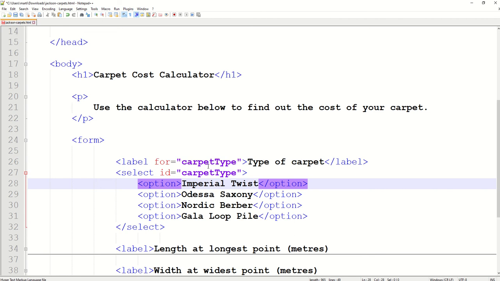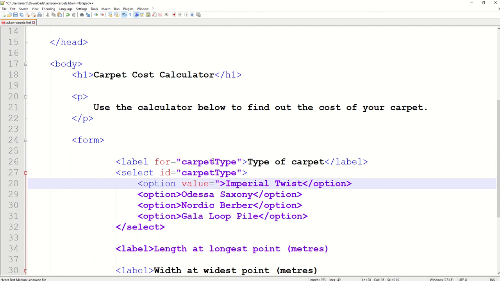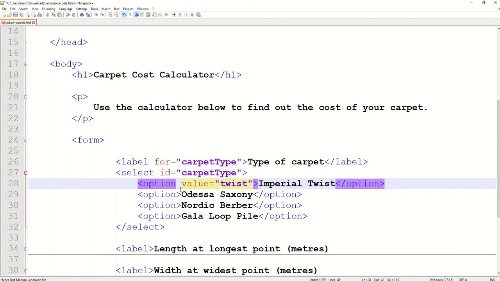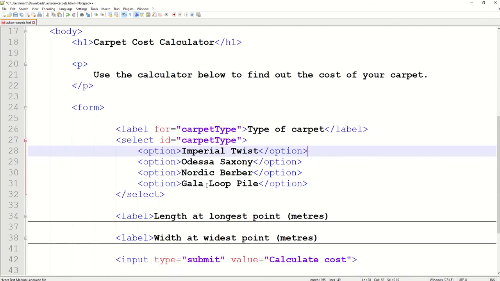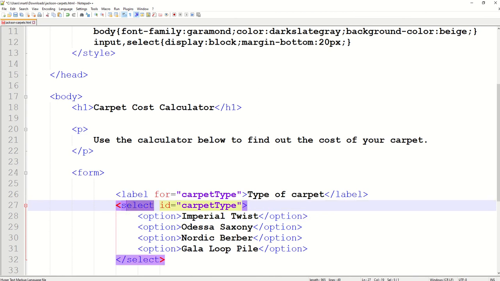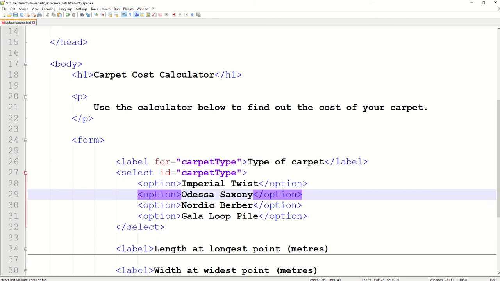Also the options, again, for when we actually get into form handling at Advanced Higher, or if you want to learn about this more, we can do value in each of the options. And you know, I can write imperial twist, whatever, but this again is just, I can give each option a value, and that's just to do with how the form handling code actually checks what we've picked. So don't stress about that. We can put those in, I just haven't bothered here. Basically select, and then inside it options, very similar to UL and then LI tags inside it. Similar idea.